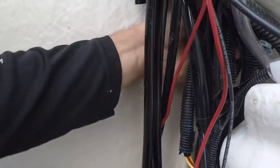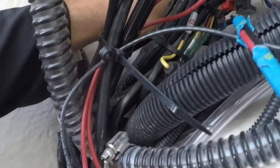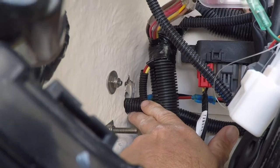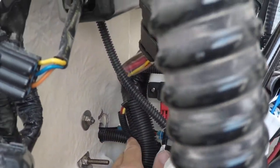Trying to find that hole. Oh, I was too low. All right, this might be hard to see. Right there. So, you see that hole right there? This is where your light bar wire will run out of.